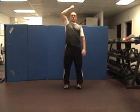All right, there's a string attached to the top of your head and it's pulling you up and back so that your chest is high, your head's up and back over top of your shoulders, your shoulders over top of your hips, your hips over top of your heels, your knees are bent slightly, your feet are pointed forward, just as they should be, underneath your hips.